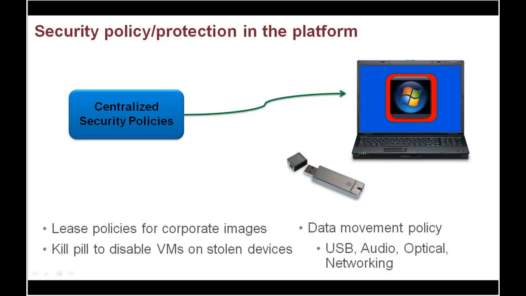And then we also have a class of data movement policies. So the ability to block certain types of USB devices, the ability to block access to the audio recording hardware, block access to the CD or DVD drive, or you might allow reads from it and not allow writes, or you can allow both. Networking, control over different types of network connections. So you get all these policy controls that you can twiddle to really lock down. You can get it to the point where you can deliver a virtual machine and there's no way to get data off of it other than taking pictures of the screen, right? So you can really lock it down, keep data secure, and still give them their personal environment if you want, depending on the level of security you need in your environment.